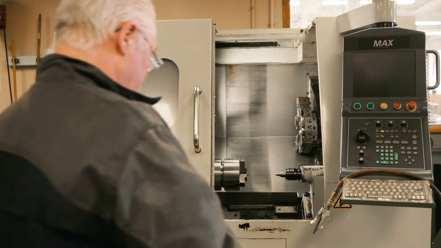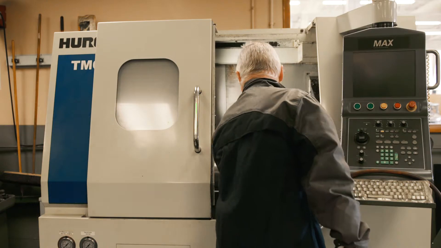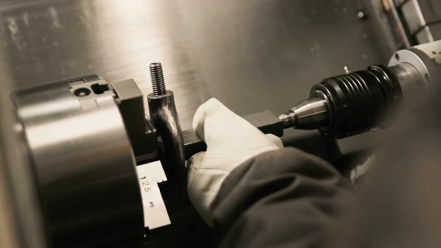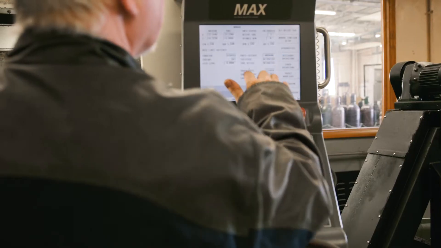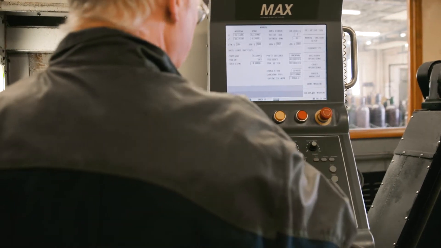The sample blank currently contains both base metal and weld metal. For speed, accuracy, and precision, it's machined on a CNC lathe to turn it into a round tensile specimen.